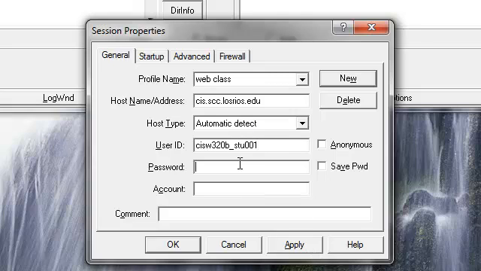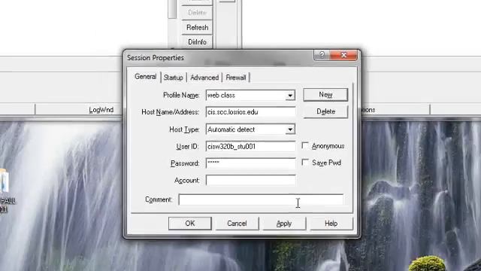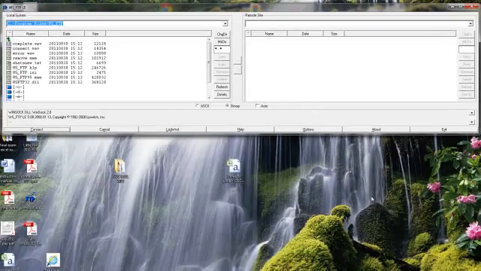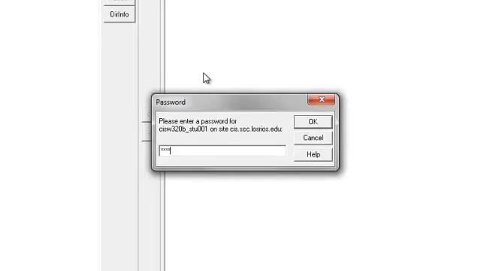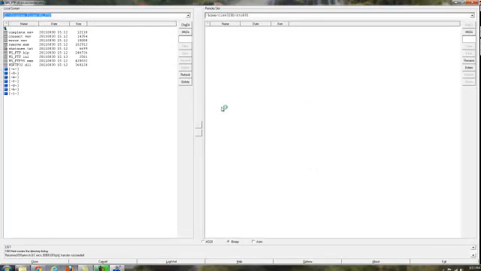Your password, as you know, is your student number preceded with the W. Once you sign into the server, it'll connect you and give you a little signal that you've been successfully connected.